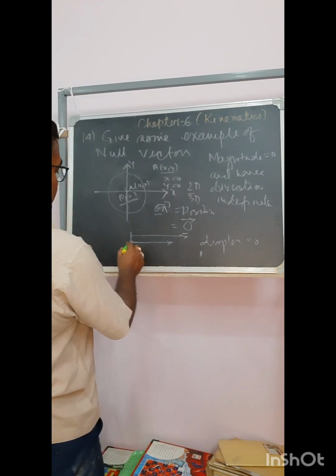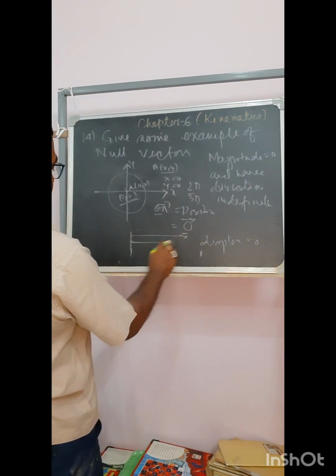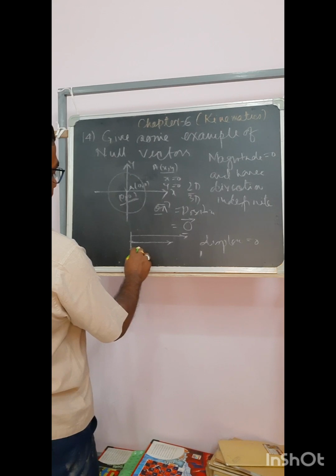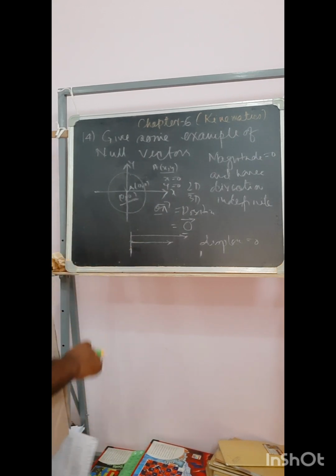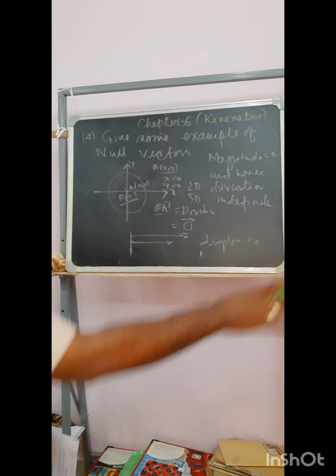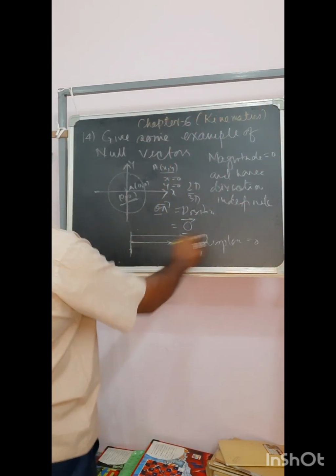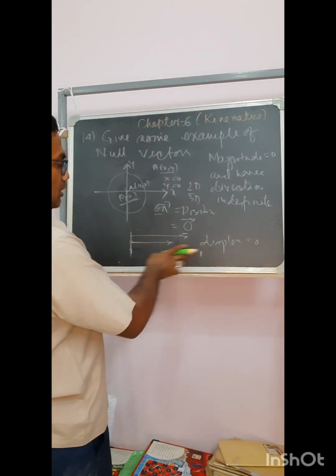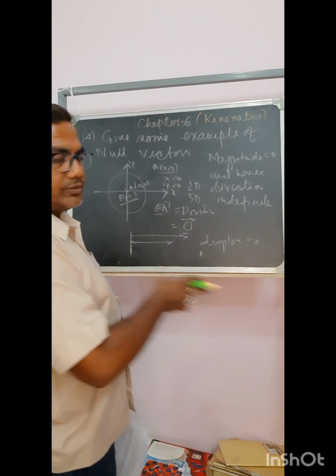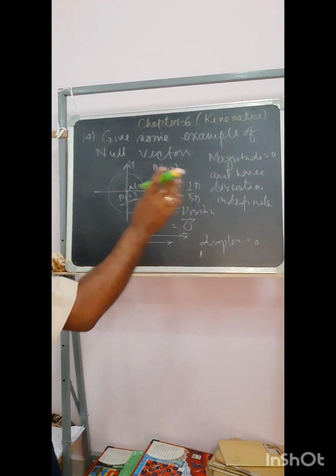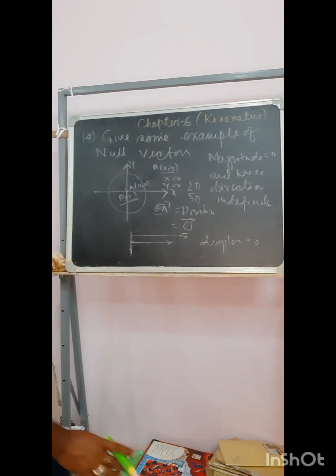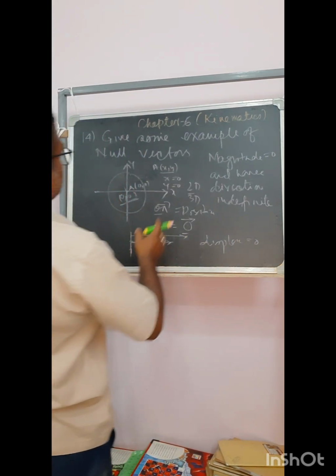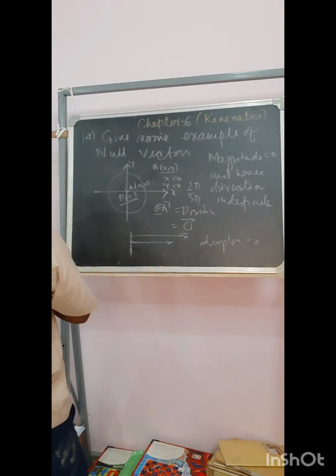Even then, as you know, he has started in some direction, but there is no movement of that runner. Although we can signify the direction in which the run happens, if he could move, he could move in that direction. So displacement is 0, but direction can be defined. Okay, so this is an example of null vectors.